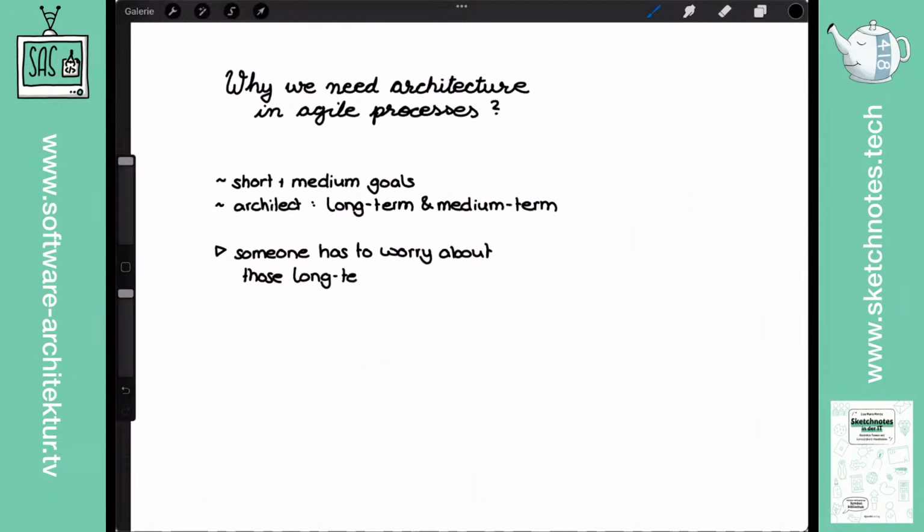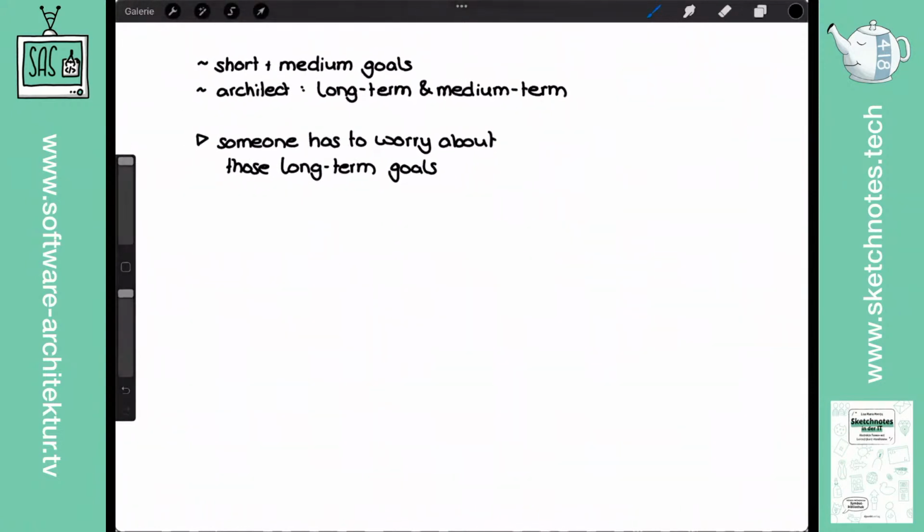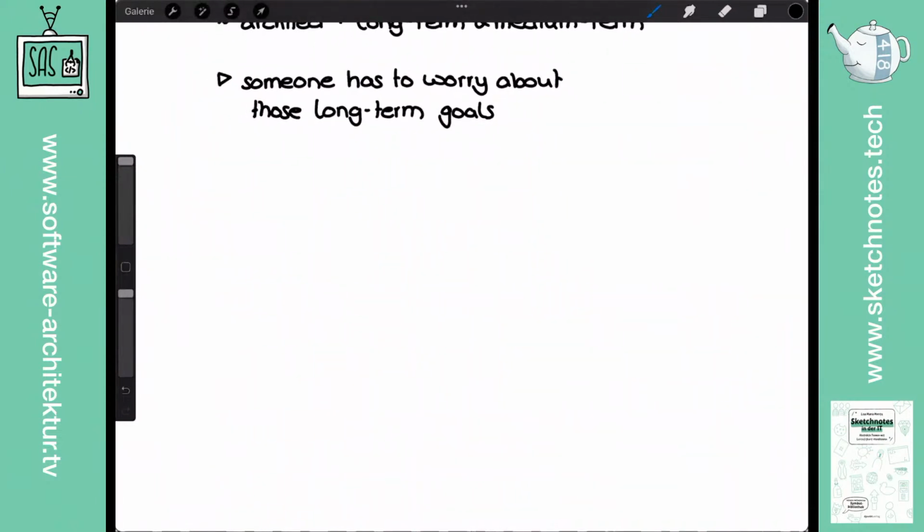Now, this is not to say that I believe that architects should sit off in their little corner and rule on their subjects. But architecture is still important from the perspective of an agile project. You have to decide, what are the things that matter from an architectural perspective? What are going to be the critical success drivers? And if you don't understand those, you're not going to be able to make the right kinds of decisions as you're faced with not only changing business requirements, but changing environmental and technology ecosystem as those changes come into being.